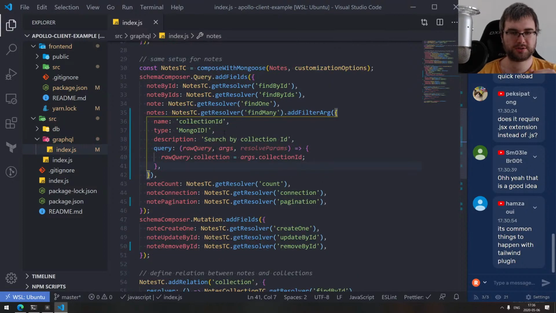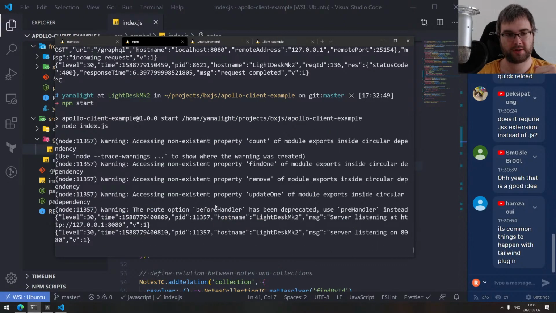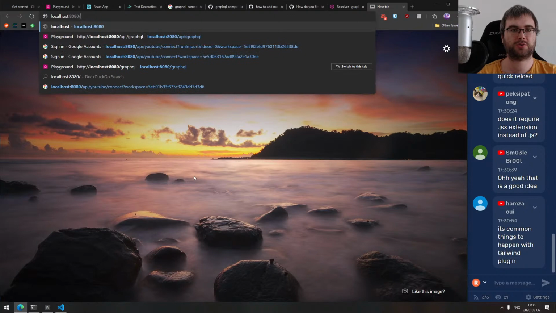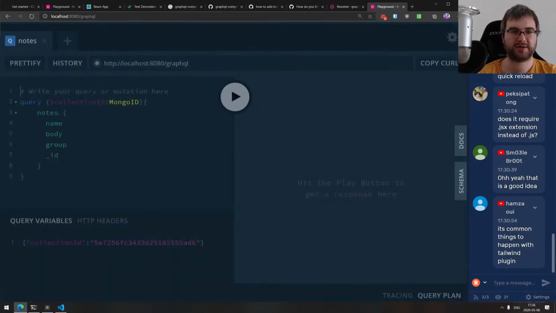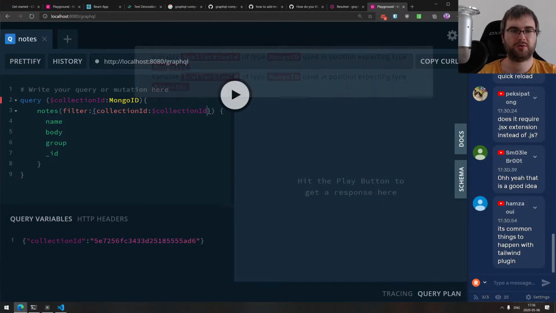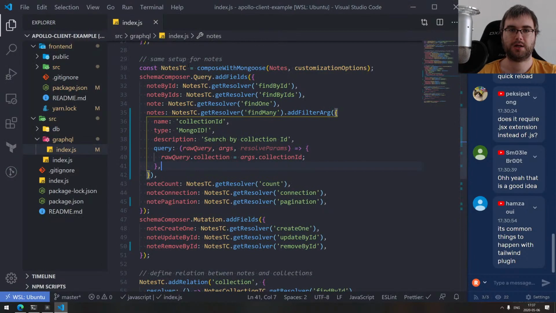Okay, so this should theoretically add a new filter parameter to our GraphQL backend, which would allow us to do exactly what we want. So I'm going to go to our GraphQL backend and check that. Make sure I'm not crazy. Filter and collection ID, right? And we get this collection ID. And now what are you? All right, because it's mandatory. And it actually works. Okay, cool. So this is exactly the query we want to execute. That was faster than I expected.